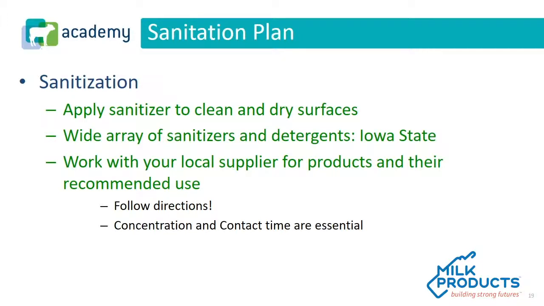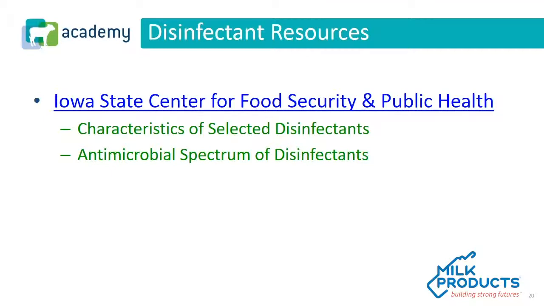As part of our sanitation plan, we get to the sanitizing component. When we apply a sanitizer, we want to apply it to a clean and dry surface, because sanitizers kill whatever bacteria might be left. There are a wide array of different sanitizers and chemicals available, and it's good to work with a local supplier who knows their products and how they recommend their use. A very good resource for learning about disinfectants is simply Googling 'disinfectant Iowa State' — the first result provides comprehensive information on all kinds of disinfectants, how they work, and what they're most effective against.